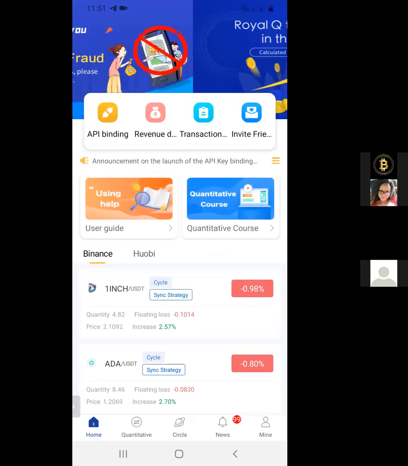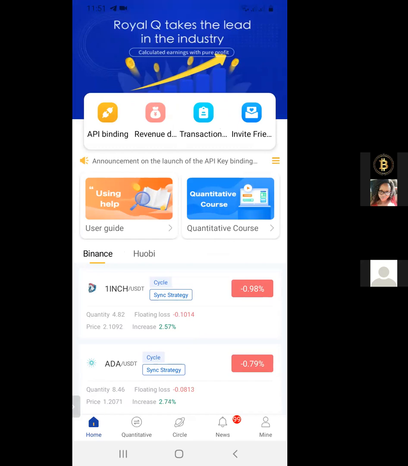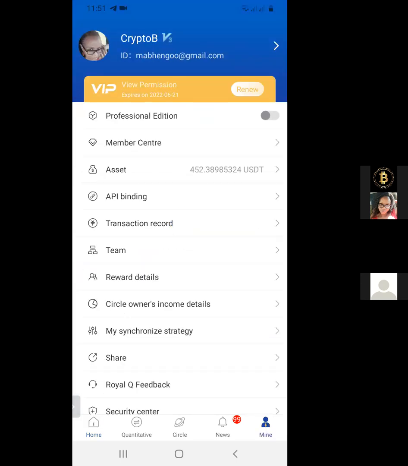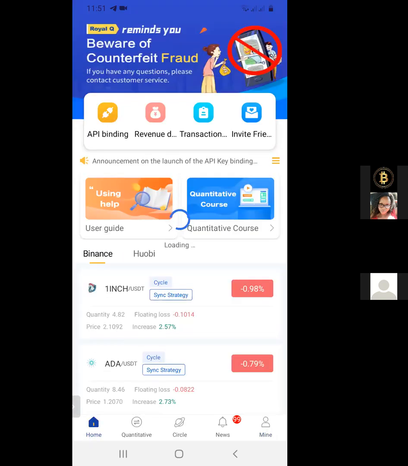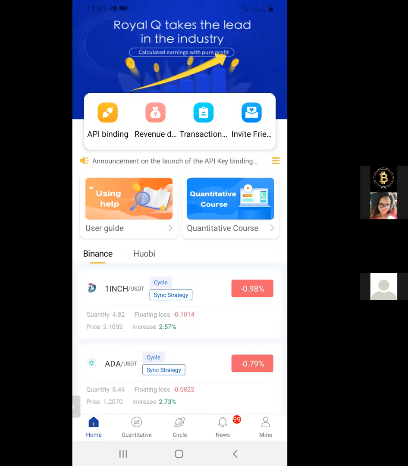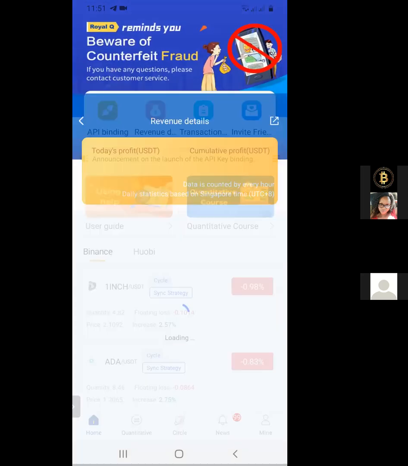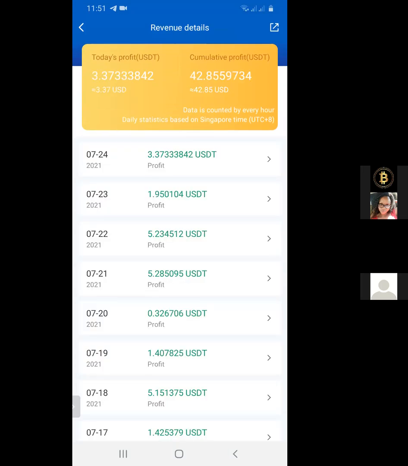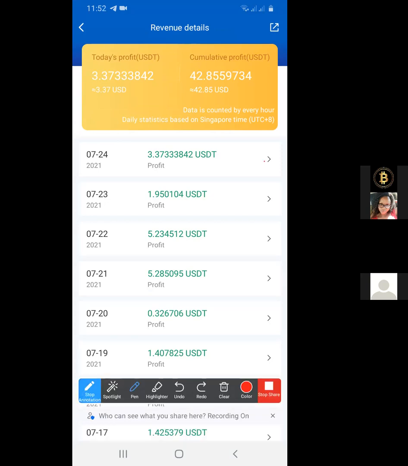Okay, so I am now going to move on to the compensation plan. Before you move on, just go back to that daily trades. Under revenue, on the 24th, the top one, 24/07/2021, it says 3.37. Is this all your combined profit for the day? Yes, that's correct.